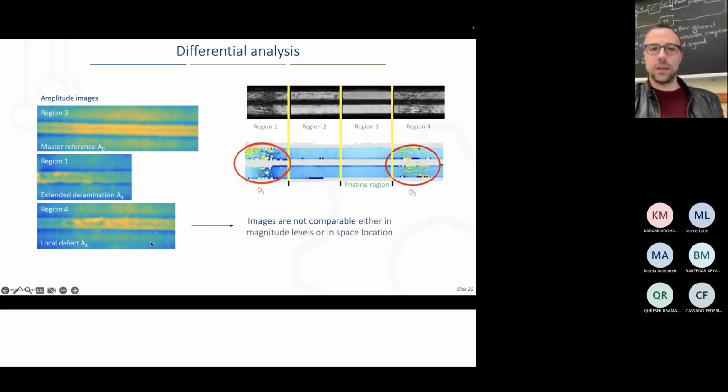So the problem is that, as you see here, images are not comparable on magnitude levels, because maybe you are making some analysis with different room temperature, so your values of the temperature are different. Also, the way you are illuminating the bottom of the T-joint is different, not perfectly homogeneous. So there's a problem in the amplitude, but also in the space. So we want to make a point-by-point comparison. So I want to compare this point, I don't know, this one here, with some point of region 3 that is our master, that is placed, of course, in the middle of this channel. But if I take the position of this point and then the position here, maybe there's no correspondence between the two images. So we want to register the images and make them perfectly comparable with a point-by-point analysis.